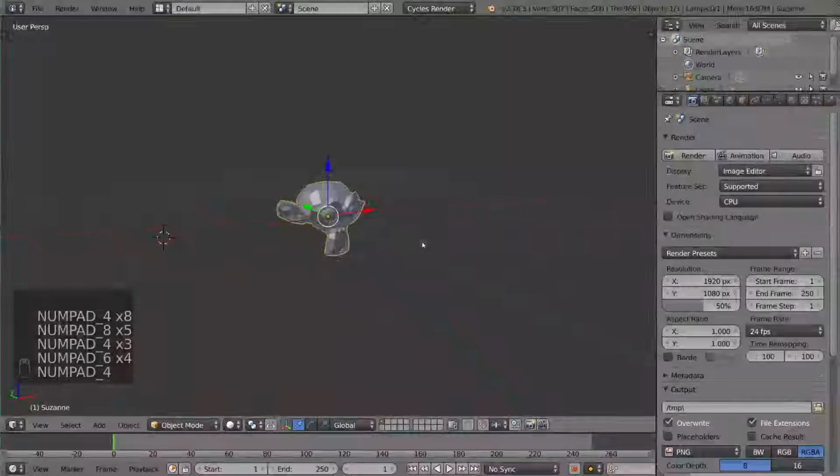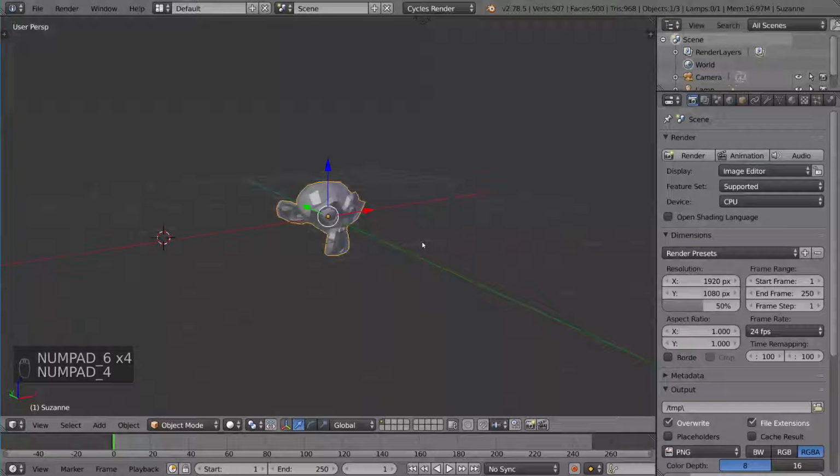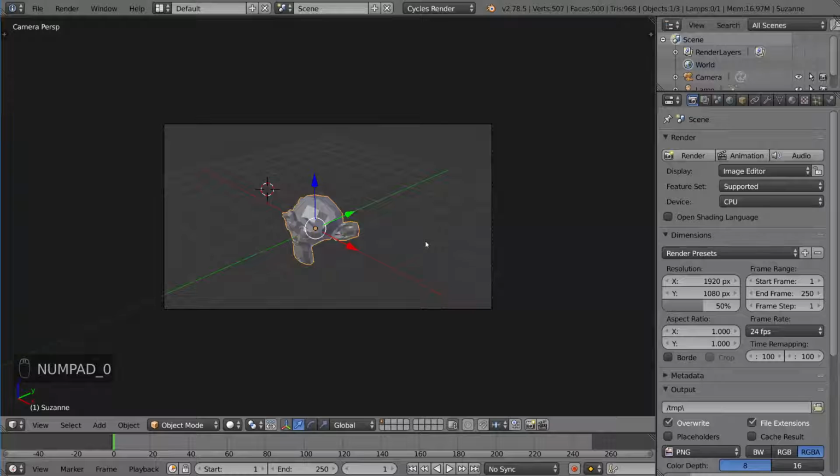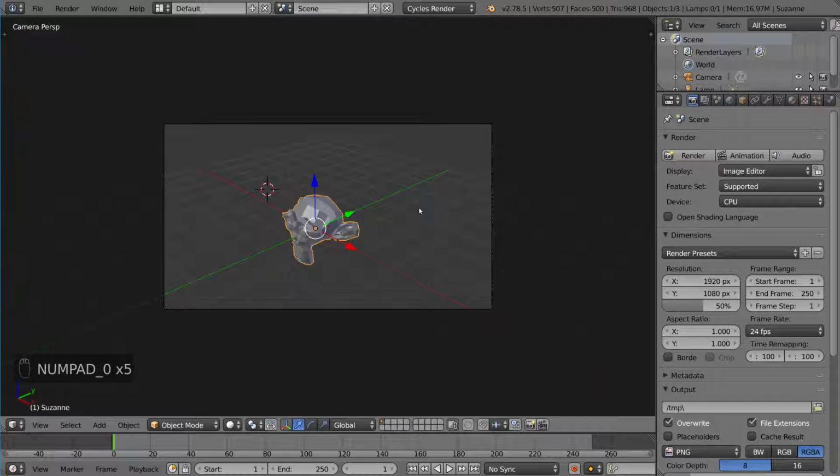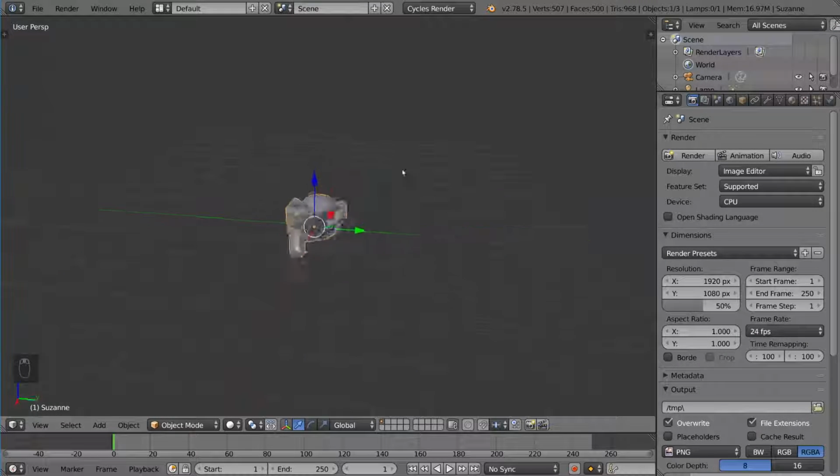And one more number on the number pad, which is 0, brings you to your active camera. So you can switch between camera mode and viewport mode just like so, very simply. And whenever you're in the camera, by the way, you can actually just start navigating and it'll bring you out of the camera automatically. So that should feel very natural to you. And then let's go into the menus here.